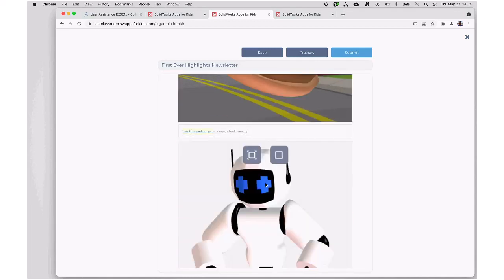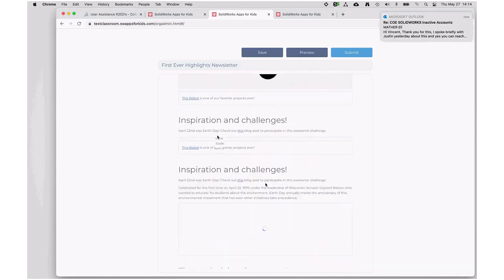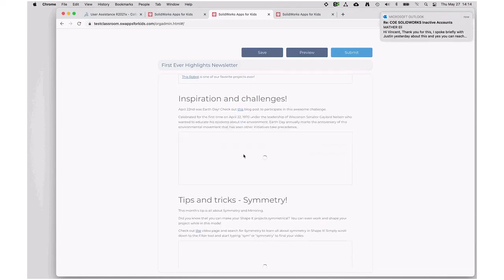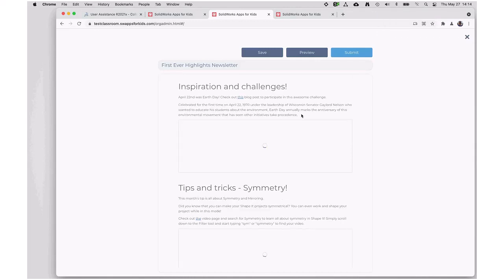So there's some projects, and then you've got some inspiration and challenges, and we would have a little picture here with some text. All I've done here is copy some of the text from the Earth Day one, just as an example. But the idea would be that we would link to the Earth Day blog post on the website.